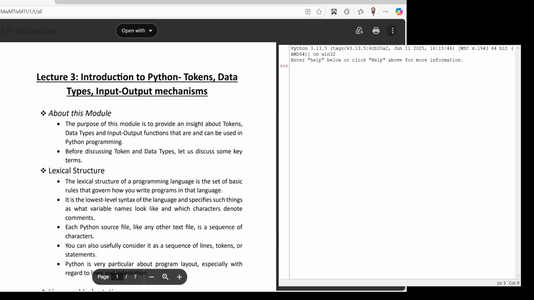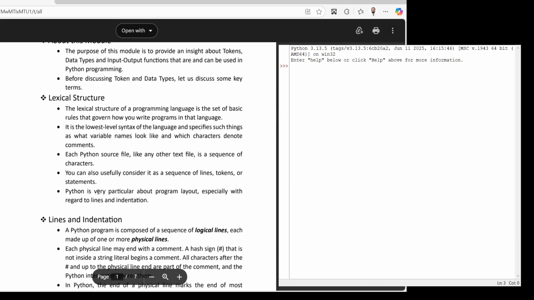Each Python source file, like any other text file, is a sequence of characters. So you write a number of characters. These characters can be alphabets, special characters, numbers or anything else. You can also usefully consider it as a sequence of lines, tokens or statements. Python is very particular about program layout, especially with regards to lines and indentation.